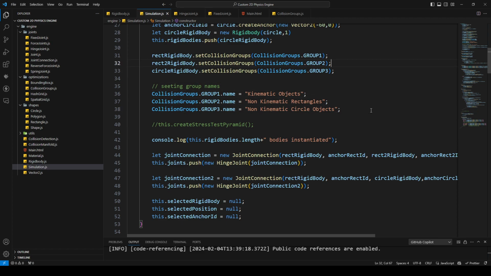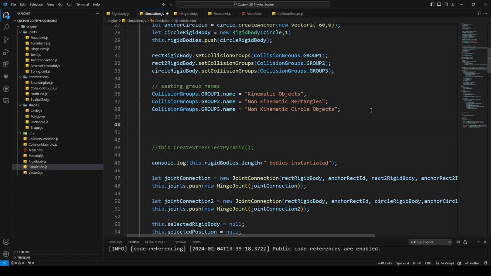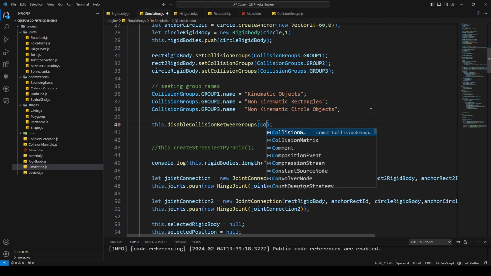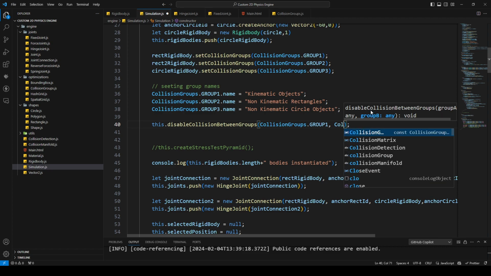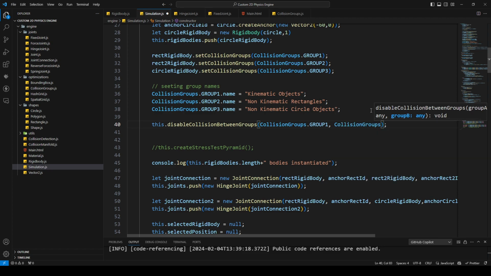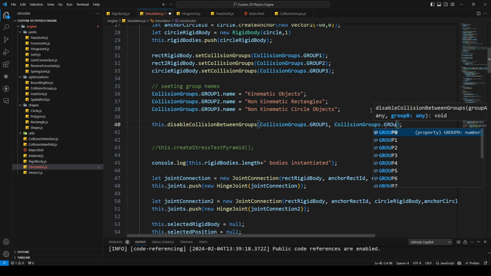Then we set, of course, the collision groups, and then I want to disable the collision between the groups, and this is collision groups group 1 and the collision group group 2.